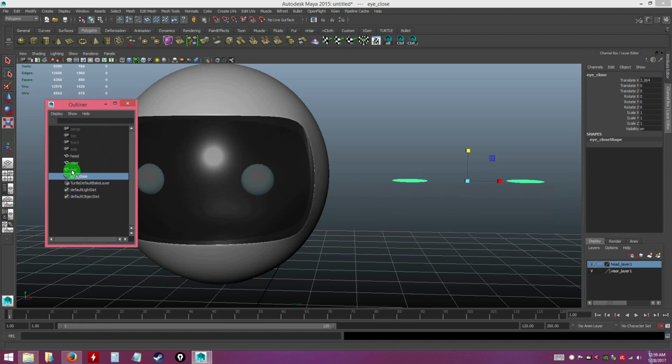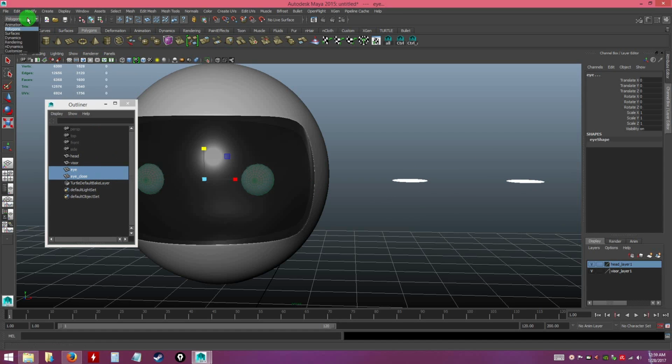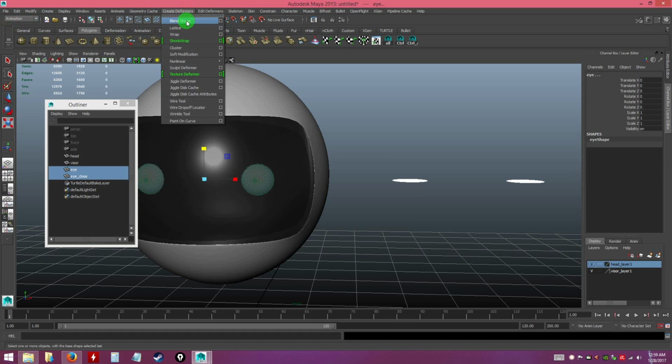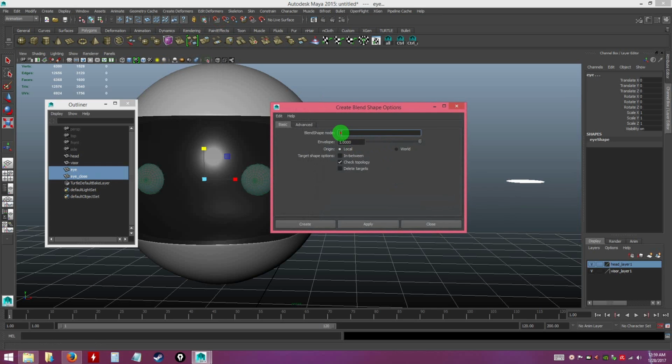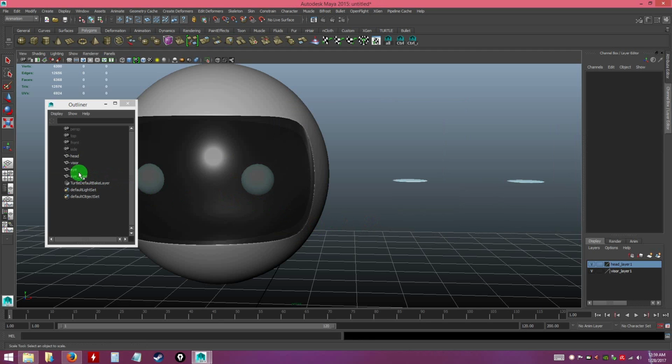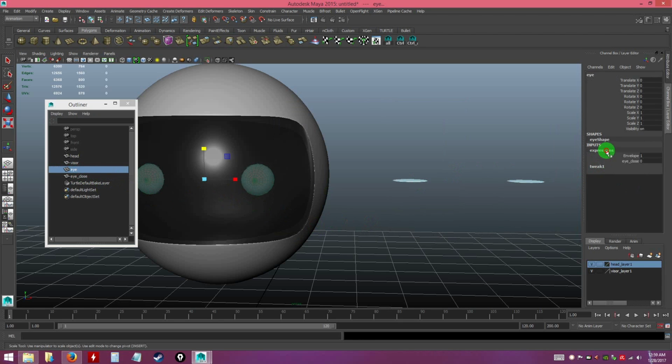Control Shift, select the eye. Alright, then go to the animation set, under create deformer, then go to blend shape, just click at the option here and name that expression. Okay, so create. Now if I select the original eyeball, I have expression over here, which I can have the robot animate the eye blink.